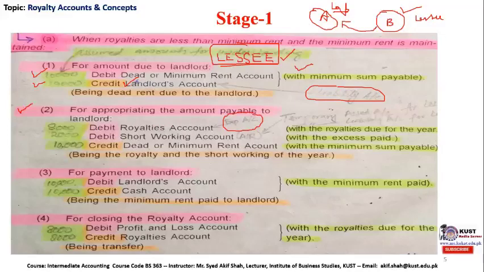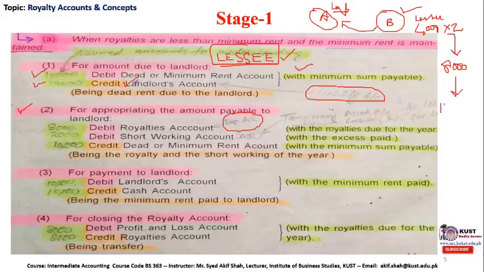So we are assuming that at the end of the year, party B has utilized the mine by 4,000 tons, and the per-ton royalty fee was rupees 2. So the royalty fee at the end of the year comes to 8,000 rupees. In this case, the lessee is required to pay out 8,000 rupees as royalty fee, but then comes the minimum or dead rent in between, which decides the amount that should be paid to the lessor.